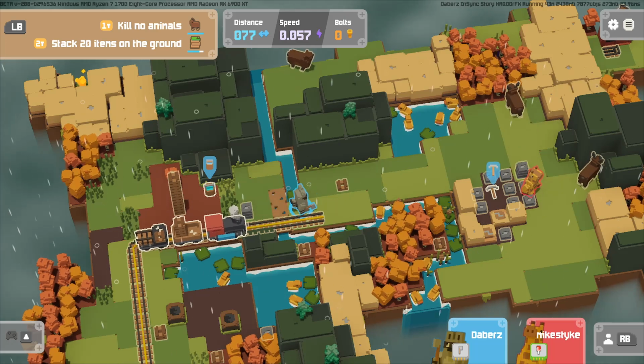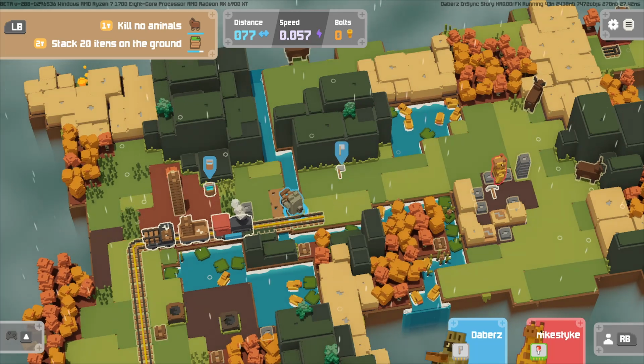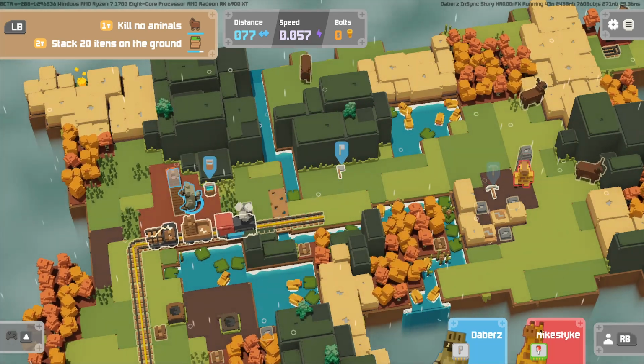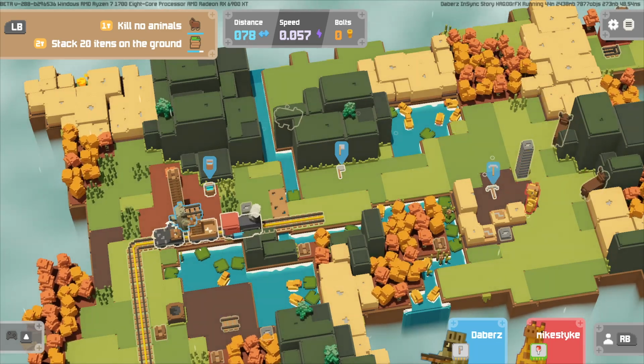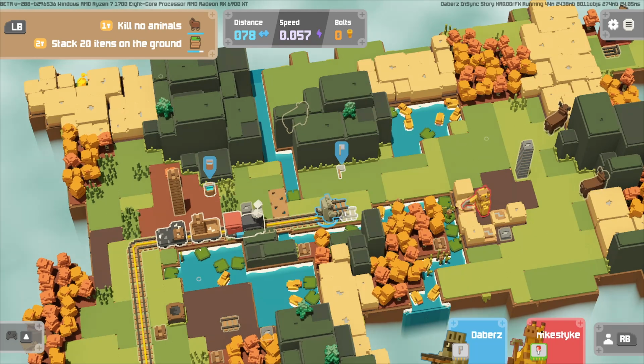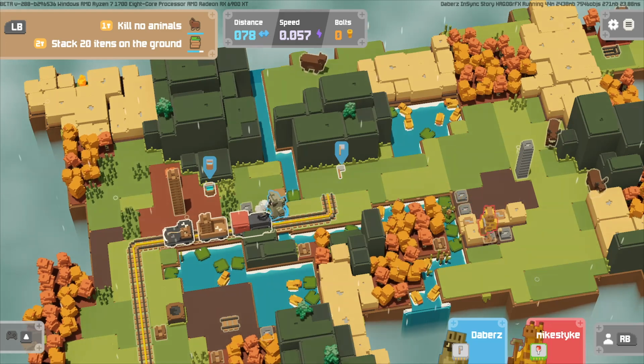Little problem, I was about to get 20 stacked up, and then it, like, magnet grabbed them onto the train. Hang on, can I take them off the train? I appear to have instead grabbed a load of track. Okay.